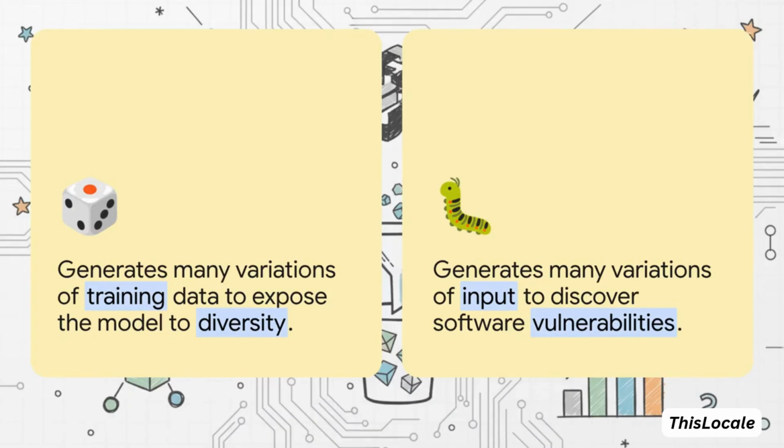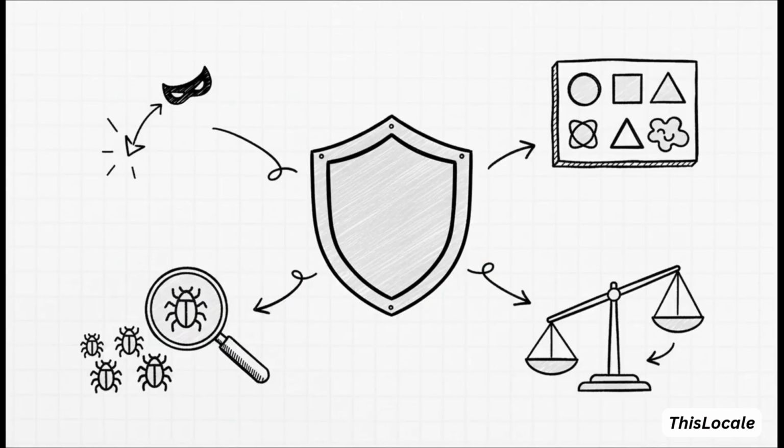We can even take that comparison one step further and think about it like fuzzing, right? In software security, you bombard a program with tons of random, weird inputs to see what makes it break. Augmentation is pretty much fuzzing your training data. You're stress testing the model with all these variations to make it way more robust against the chaos of the real world.